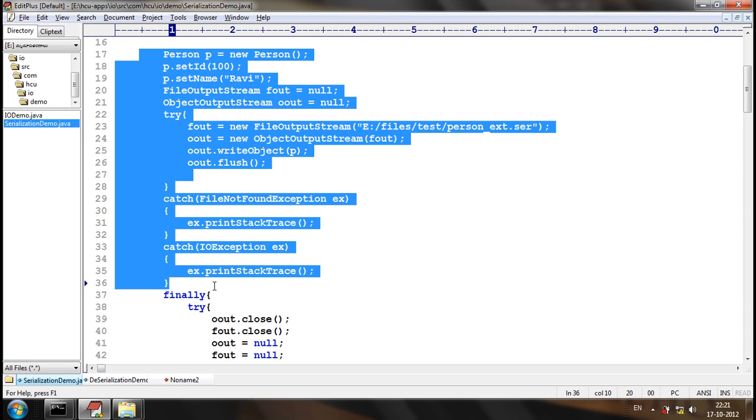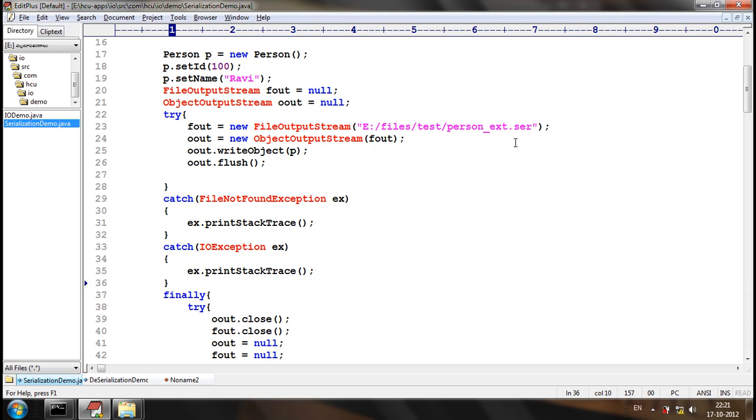The process of persisting the state into the file system, the code will not change, but the internal mechanism of persisting the data will be changing between serialization and externalization. The same code can be used for serialization and externalization. Now, let me try to compile the application.